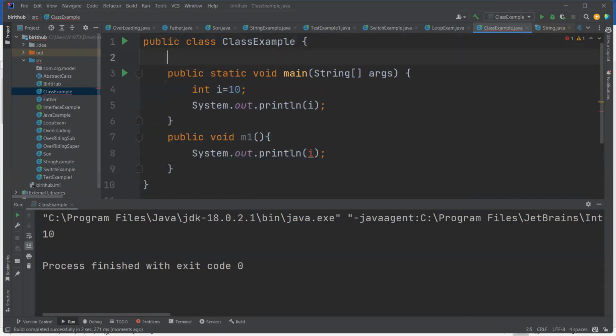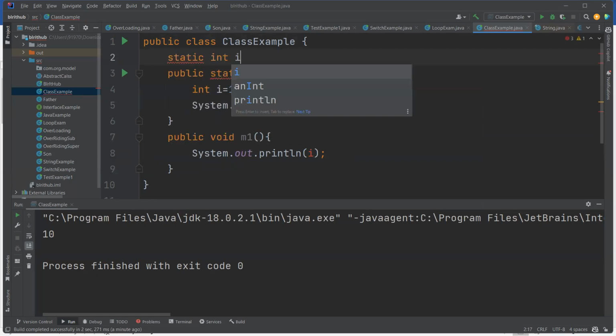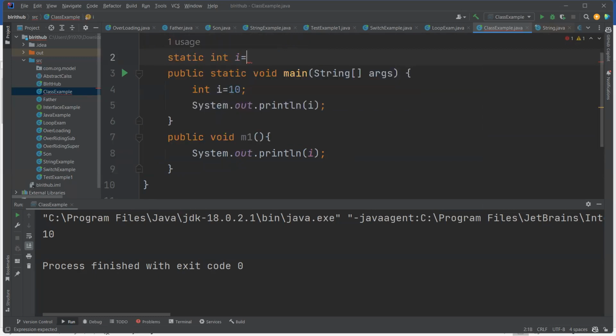Now I want a static variable. So static int, instead of i, maybe you can use j = 20. Then with the class name, j. You can use it directly through class name.